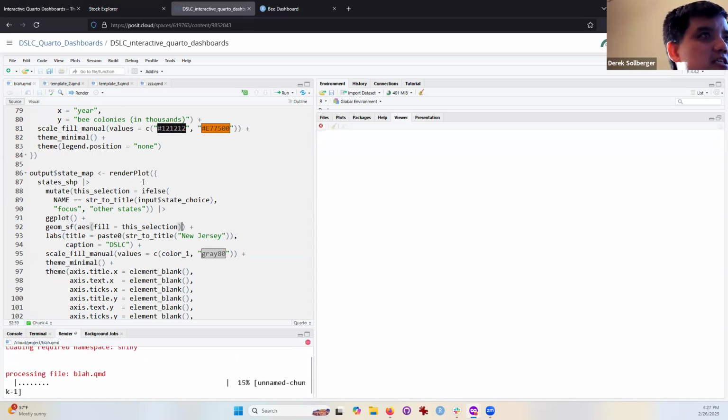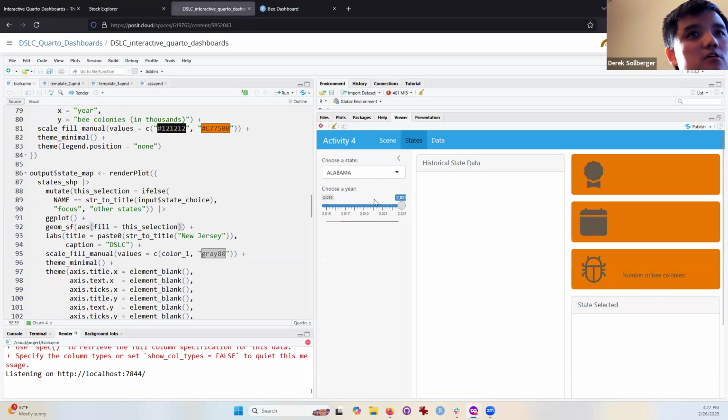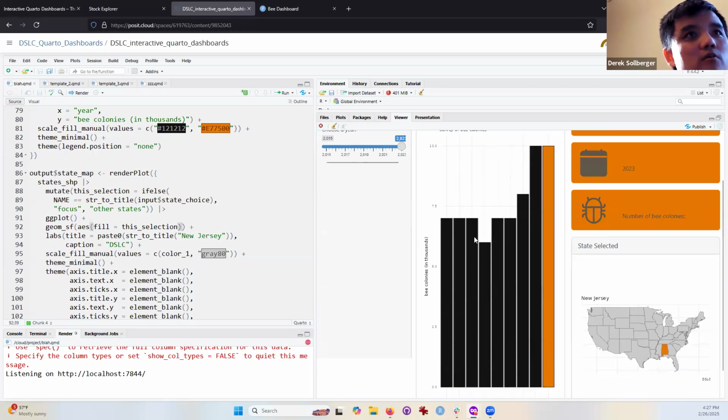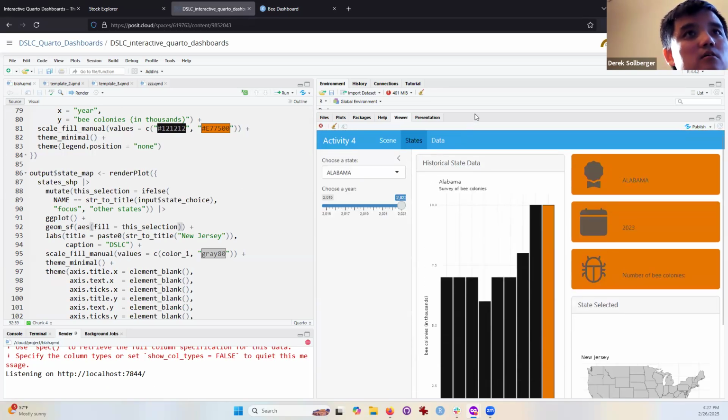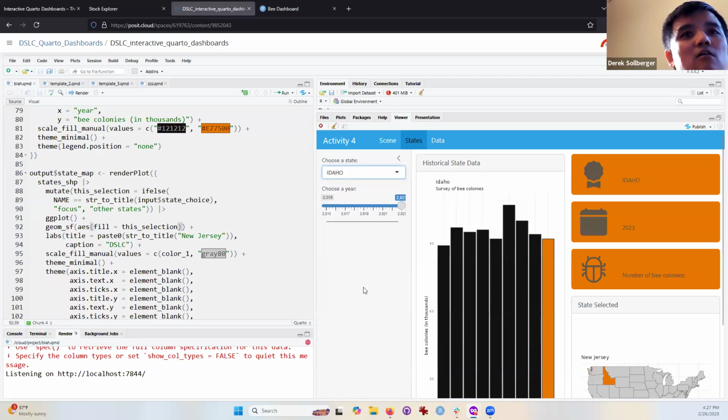But what I'm trying to express is, compared to the bulk of ggplot code there, we only have to make a few minor adjustments in the tidyverse to now get this to do what we want. I'm focusing on the bottom right-hand corner by selecting, say, the state of Washington. Now the state of Washington is highlighted. In the bottom right-hand corner, if I select Idaho, now the state of Idaho is selected.